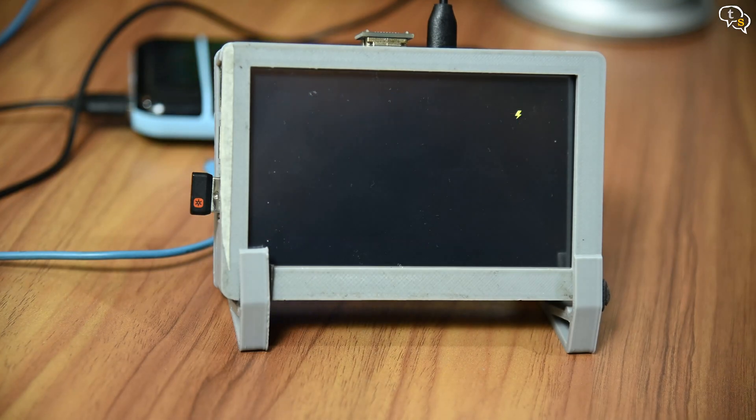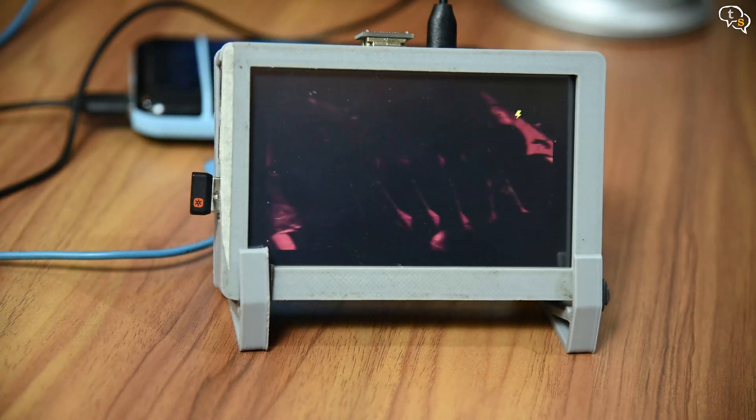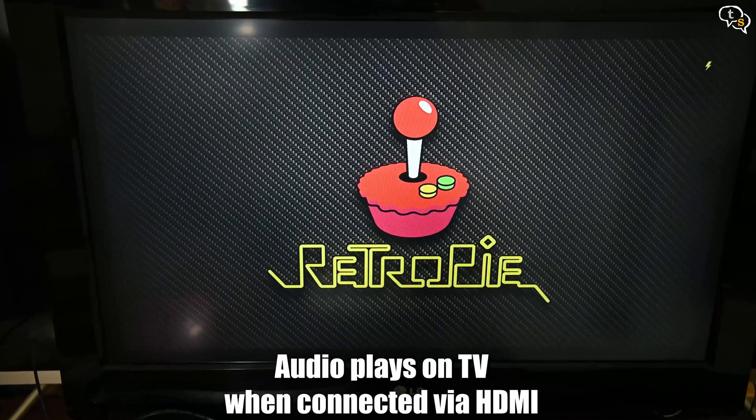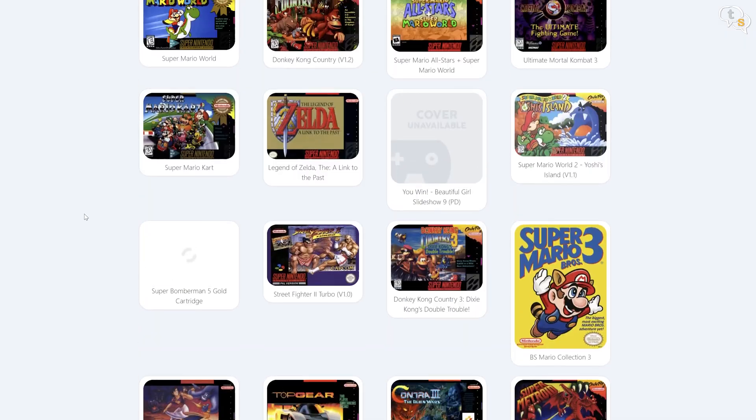Open up the emulator name and you can see a list of games — select one and the game starts playing. There are multiple systems RetroPie supports; just add the ROMs to the corresponding folder and you're done. So SNES ROMs go to the SNES folder, Gameboy to the GB folder, etc. You can listen to audio using the 3.5mm jack or via a Bluetooth headset. You can also connect to a TV using an HDMI cable for big-screen gaming. As it is not legal to share ROMs, I am not providing links — just search for the system name plus ROM, but be careful as many sites are spammy and can contain viruses.